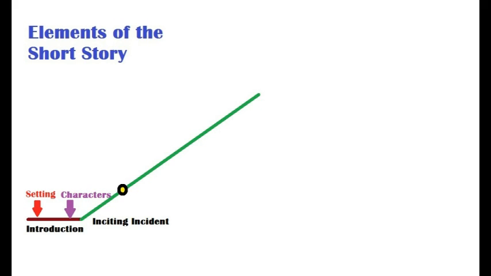Following the inciting incident comes a series of complicating incidents. These complicating incidents complicate the plot of the story, providing a series of potential final outcomes. This creates the idea or feeling for the reader that there is not a certain and set path, making the story more interesting and entertaining.